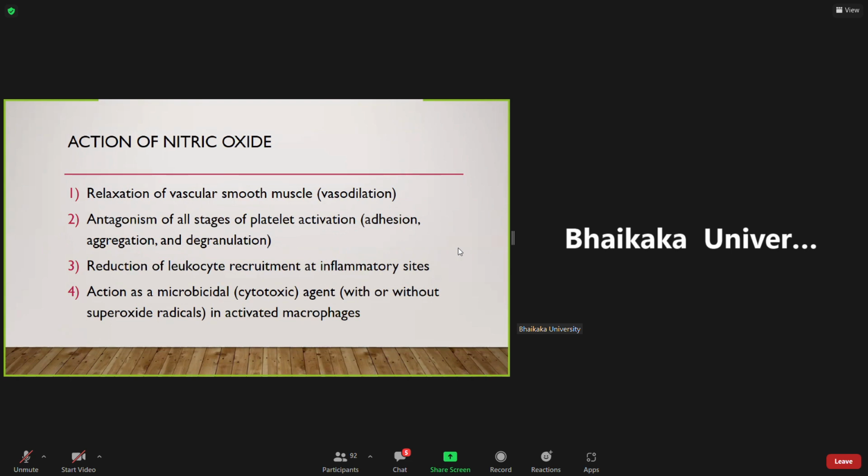So the inflammatory mediators that came earlier started recruiting leukocytes, saying yes, do inflammation; here we need a protective response. So post inflammation, nitric oxide comes and says, your work is finished. So yes, this is how the inflammation stops or starts to halt. You will study this with inflammation, and in the healing chapter you will read tissue repair and healing. Then action as a microbiocidal agent. I've already told you, a cytotoxic agent within the lysosome along with your superoxide radicals in activated macrophages.